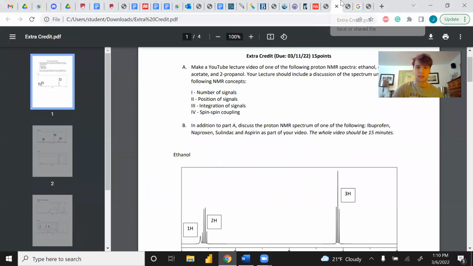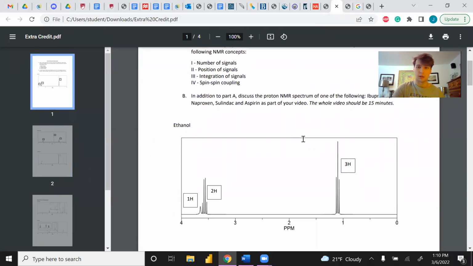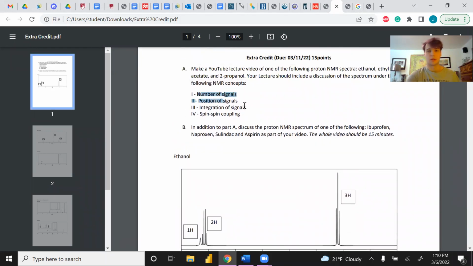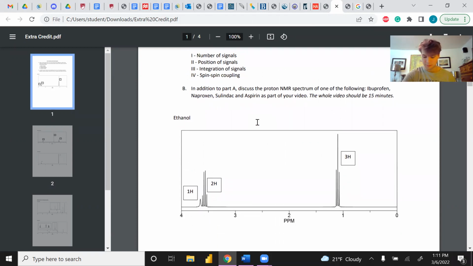So first, we're going to look at the NMR spec of ethanol. And then we're just going to run through this list real quick, describing and talking about each one of these. So first of all, the number of signals in ethanol is 3. That's because there are 3 different hydrogens in this environment. These 3 different hydrogens are CH3, CH2, and OH, which comprise the molecular structure of ethanol. And essentially, each of these 3 different hydrogens lives in a different environment to the next.